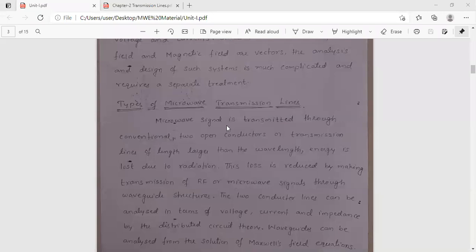We cannot use the same transmission line at higher frequencies, that is microwave frequencies. It has some problems. I'll be explaining what problems we get across using the same transmission line at microwaves, and why we need to change to a transmission line which is suitable to work at microwave frequencies. In the next class, I'm going to discuss in detail the basic reason why these transmission lines cannot be used at microwave frequencies.